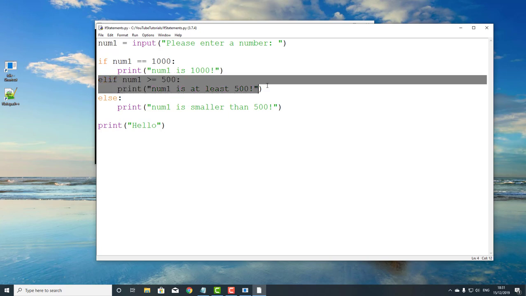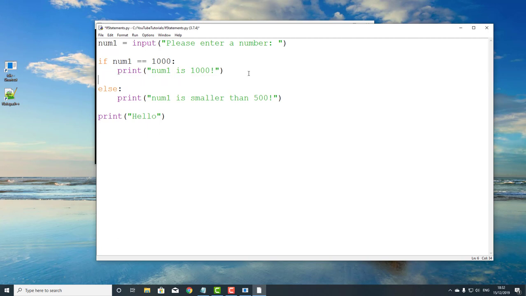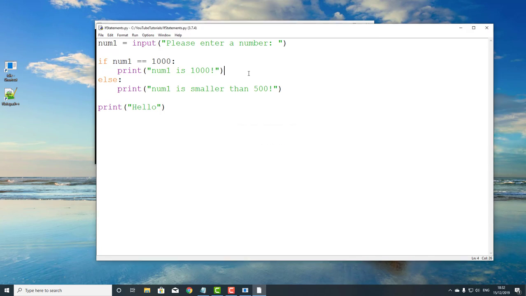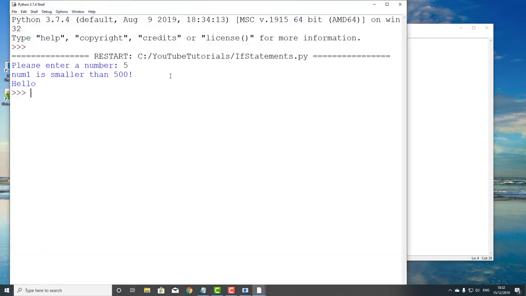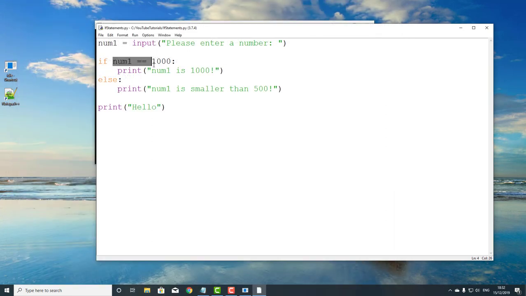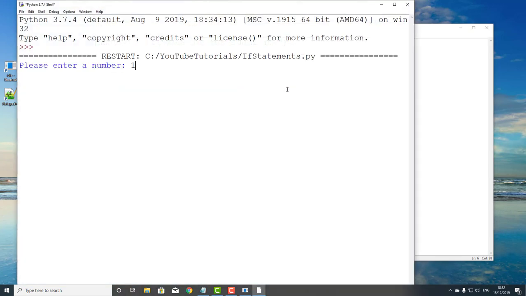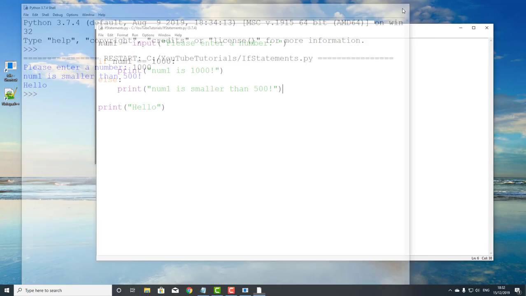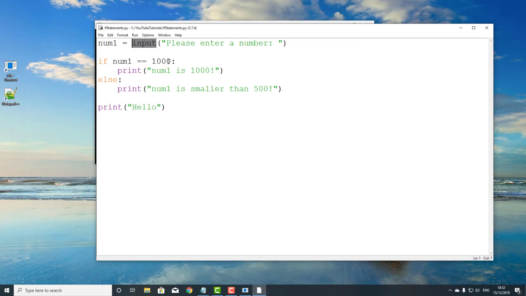Interestingly enough, if we actually get rid of this statement, and I'll copy this for later, if we get rid of this and I run it and I enter 5, it will say num1 is smaller than 500, because this will never be true, and it automatically goes to this. And I will prove that even if I type 1000, it will say num1 is smaller than 500, because the string 1000 is not the same as the integer 1000.